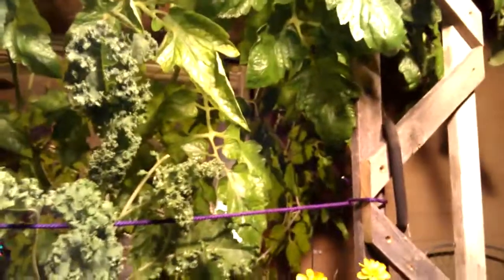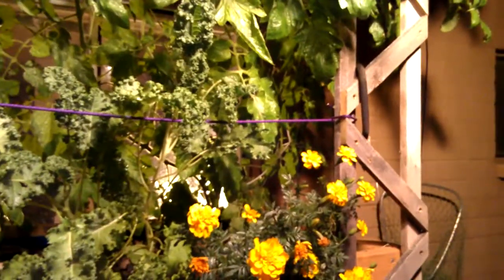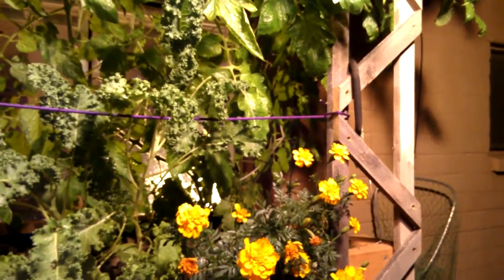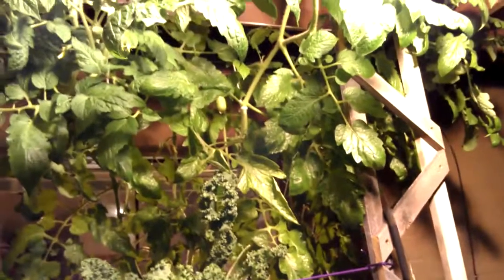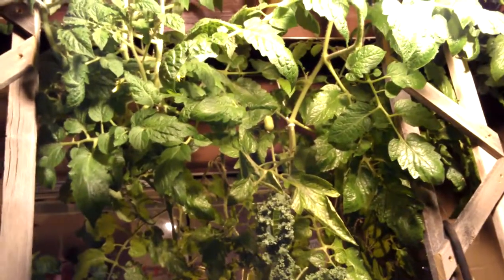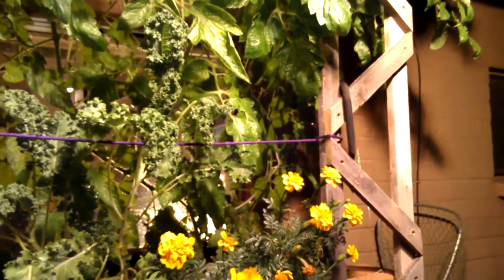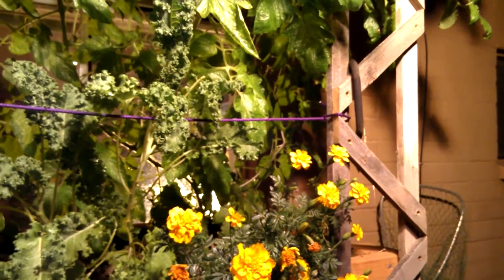The jalapeno. I had to pull the jalapeno out. No, it was looking great. The chilies were looking great. It just ended up getting what I believe is a certain type of disease, and I'll go ahead and post a link to it because I can't remember the name of it right now. But what it does is it affects the roots, and so the leaves weren't yellowing, but they were wilting. The stem looked great.